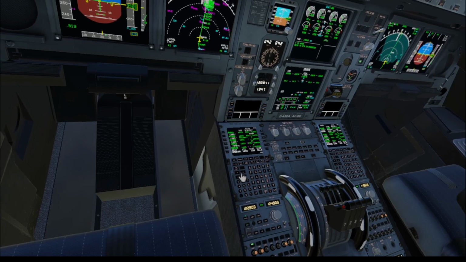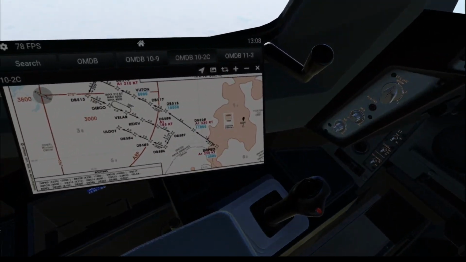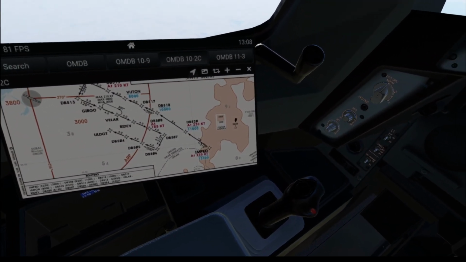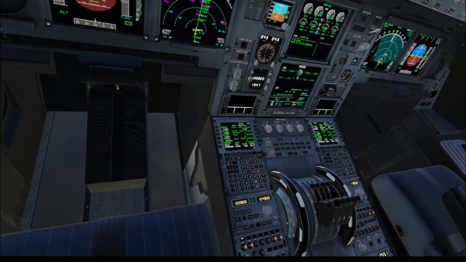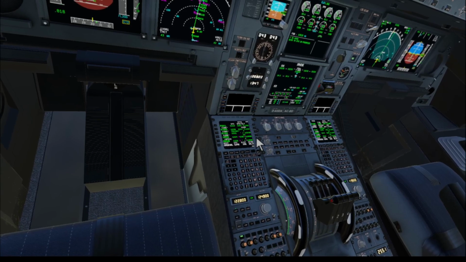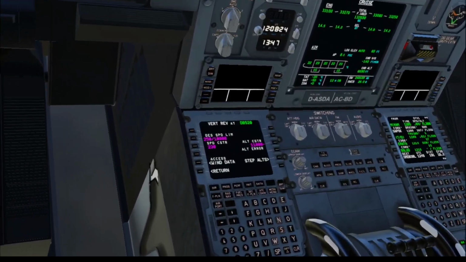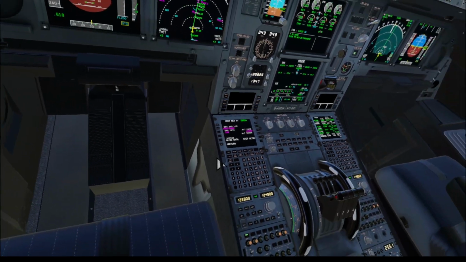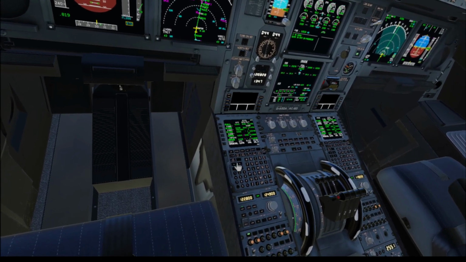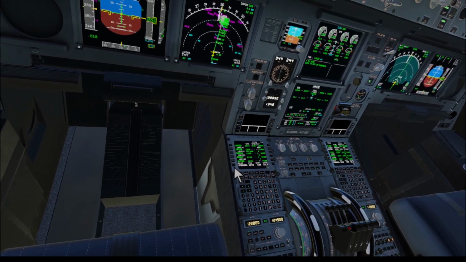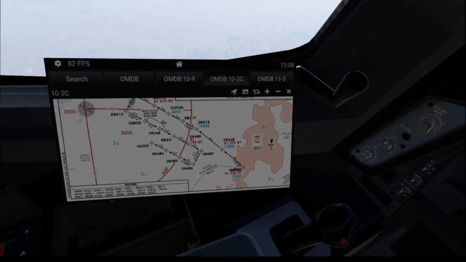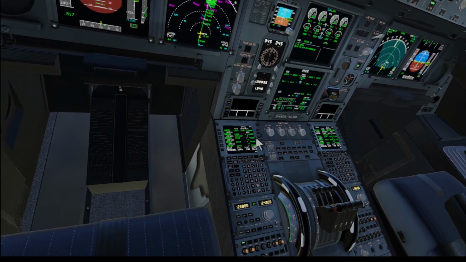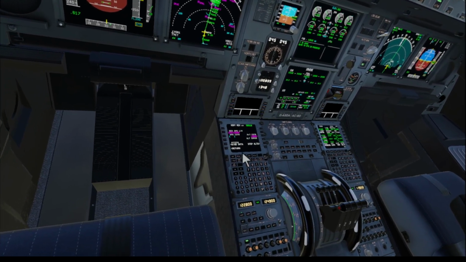Insert, everything is fine. So next one is DB520, 230, 11,000 or below. This is in, 230, 11,000 minus. Next one is DB518, 10,000 or below. Yep, it's in.